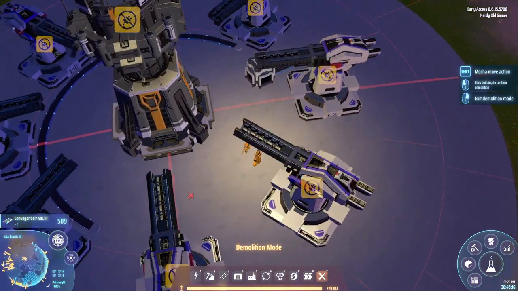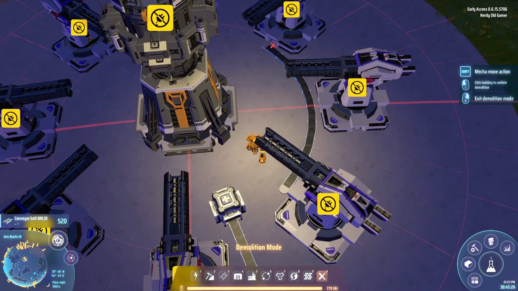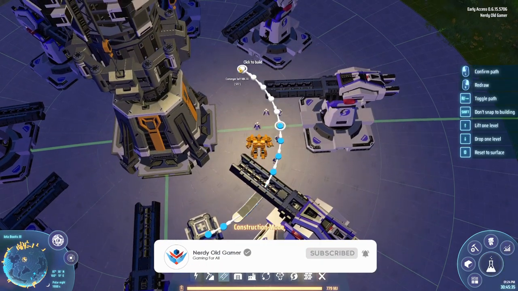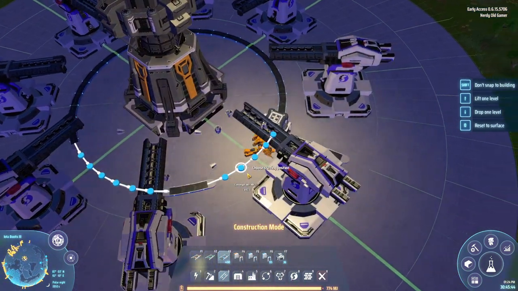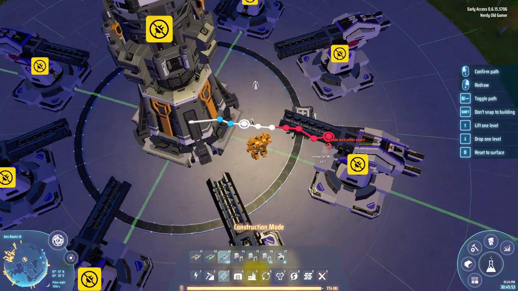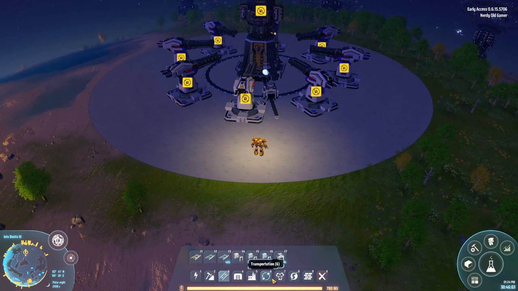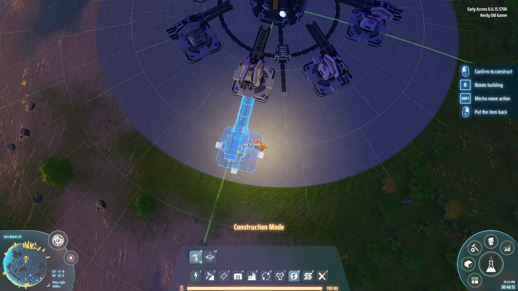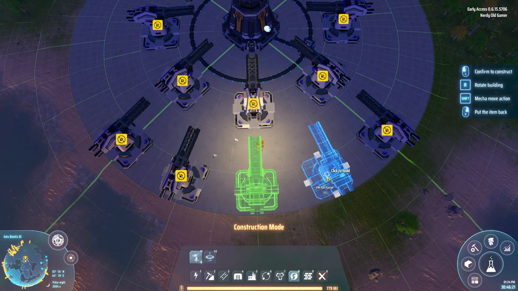dismantle. Mantle. And come over here. Come over here. Come over here. Okay. And then we will feed it from here. And we'll set up some more. Set them up here. Okay.